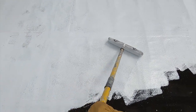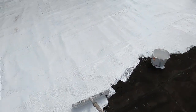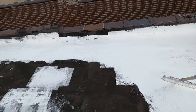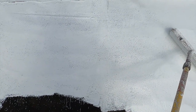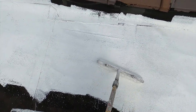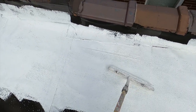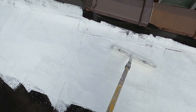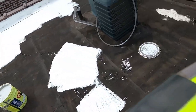So one of the things that I do, I'm not sure that I'm helping anything, it's kind of making it go away, is I cross roller it. Once I go one way, I get it on a 45 and go the other way. See these light spots? Now I'm making it go away, but I'm not so sure that's a good thing. I'm just making the roof stand up a little more, like a change of texture. And that may not be benefiting the situation.